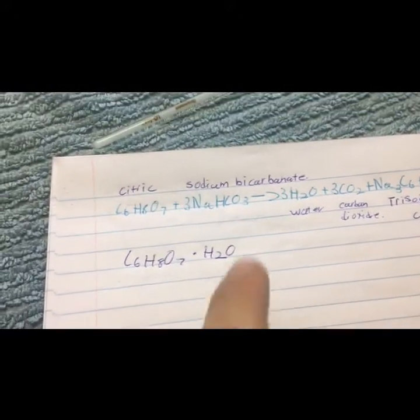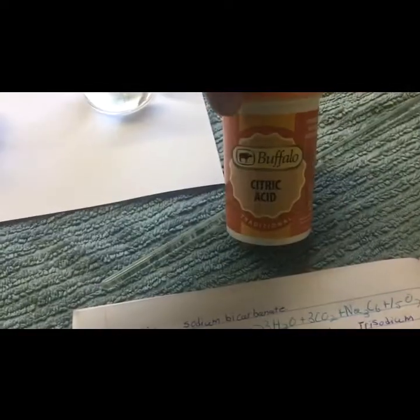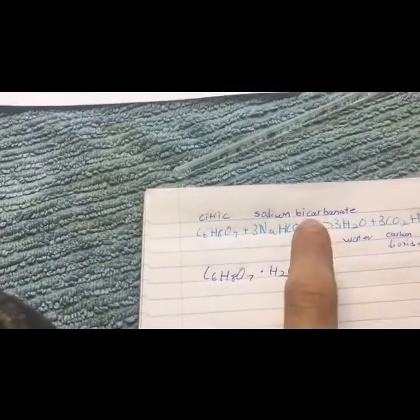All you need is citric acid, which you buy at your shopping store. It looks like this in my country. Just citric acid, and it's really cheap. It's used for preservatives and flavorings. And the second chemical you need is sodium bicarb, baking soda, not to be mixed with baking powder. Do not use baking powder, it's baking soda. All you need to do is mix these two chemicals together.